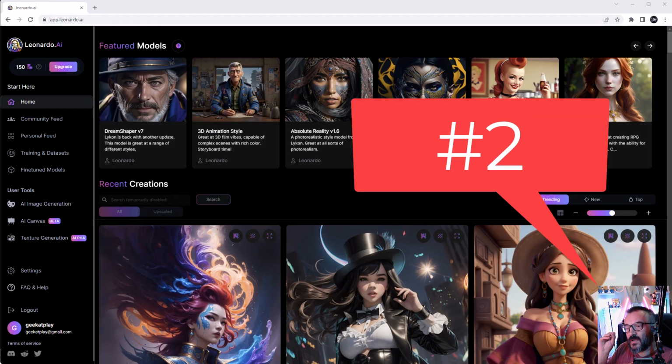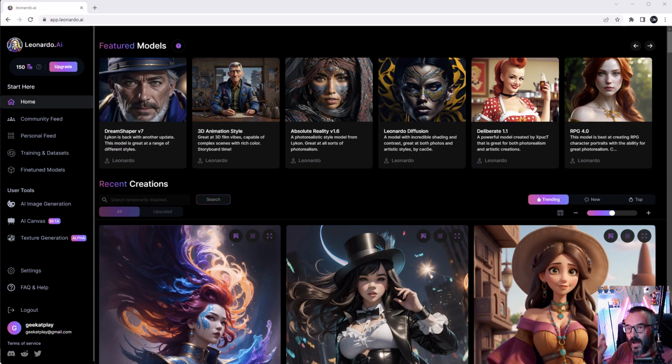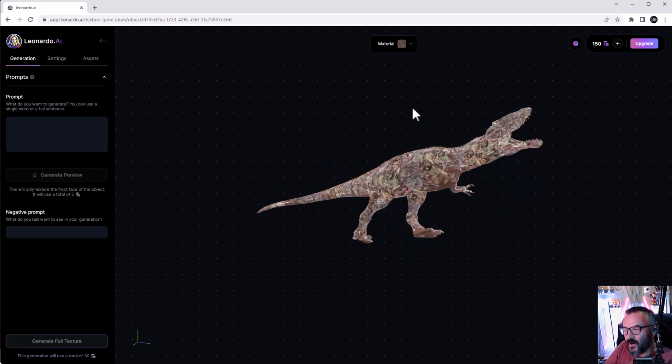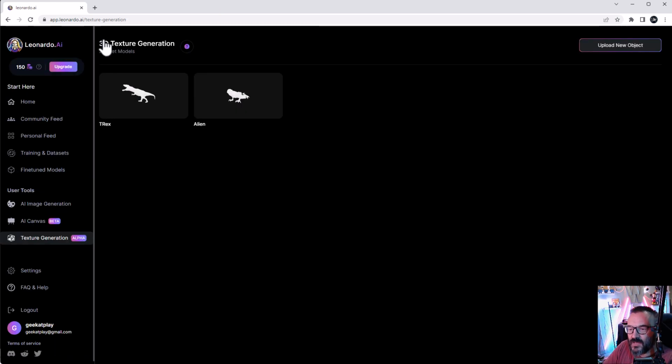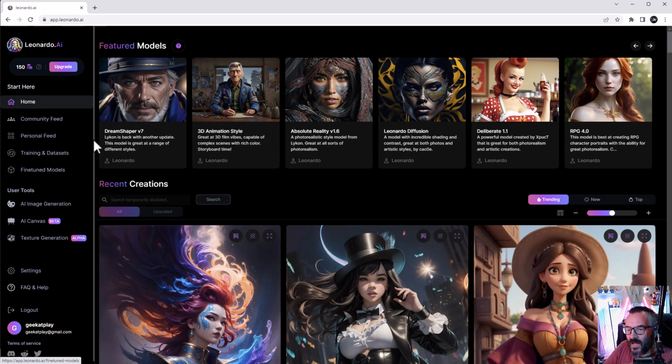Second place is Leonardo AI. I keep on getting impressed by how well this team developing this interface, application, and model is adding new stuff, and some so unique you cannot find it anywhere else. For example, it generates texture directly on 3D models, so you can import 3D models and generate this way. There are also options to create your own training databases, so you can take your images, train like a Dreambooth, and create your own images.